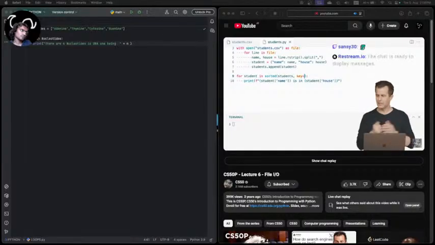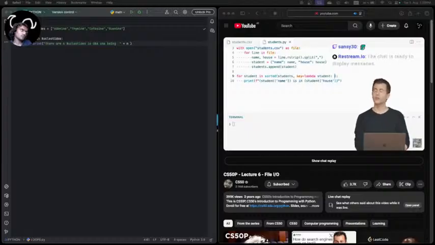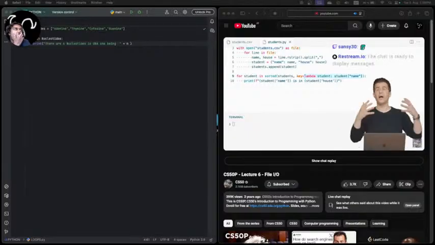And the syntax for this in Python is a little weird, but if I do key equals literally the word lambda, then something like student, which is the name of the parameter I expect this function to take, and then I don't even type the return keyword, I instead just say student bracket name. So what am I doing here with my code? This code that I've highlighted is equivalent to the getName function I implemented a moment ago. The syntax is admittedly a little different. I don't use def. I didn't even give it a name like getName. I instead am using this other keyword in Python called lambda, which says, hey Python, here comes a function, but it has no name. It's anonymous.